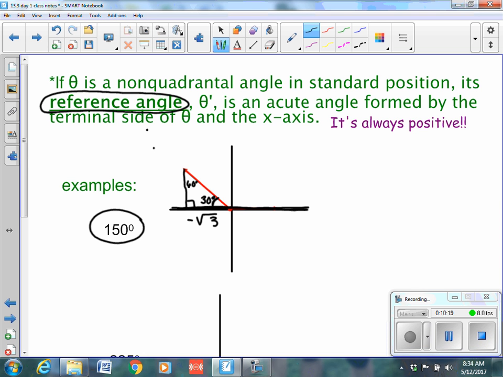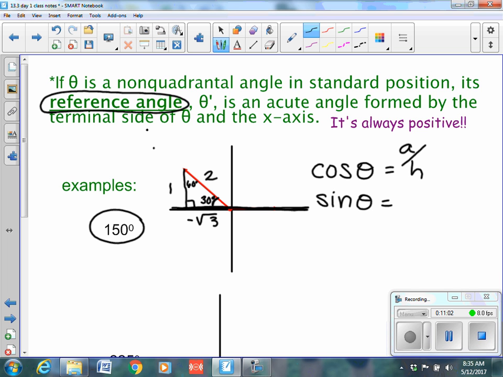It's a negative square root of 3. This side is going to be positive because I'm going up. And what's the opposite of 30? 1. And it's a positive 1. But the hypotenuse is always positive. This one's always a positive. These two could change signs depending on which quadrant you're in. But okay, now we're going to do the cosine and the sine of this picture, and that's all we're really learning today. But we're going to do a whole bunch of these so that you get better and better at this. Isn't the cosine cos A over the H, the adjacent over the hypotenuse?